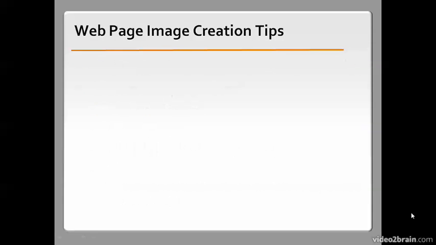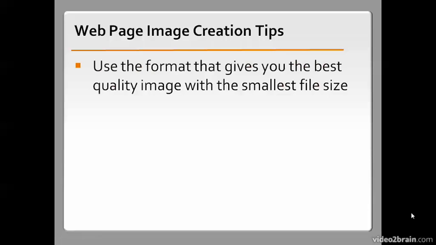So, when you are creating images for the web, here are some tips for your optimization process and trying to determine what format to use. What format should you use? Use the format that gives you the best quality image with the smallest file size. So when I go in to create an image for a web page, I always create that image in GIF and JPEG formats, and sometimes even PNG, and I can play around with them while I optimize the image to determine which format would be best for that specific image.